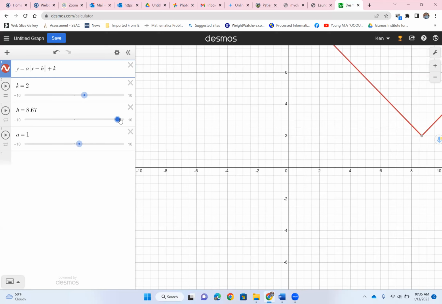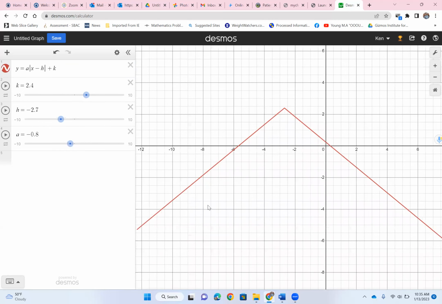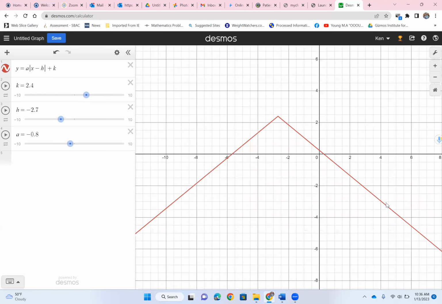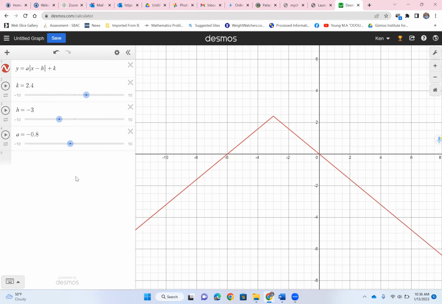All right, I want to move this over. So H moves it left and right. A moves it up and down. So let's open it downward. And you can actually drag inside of there. All right, now suppose I wanted to make the roof of a house. This looks like a nice roof of a house. Actually, let me move over my H just a little bit right to there. Okay, perfect.